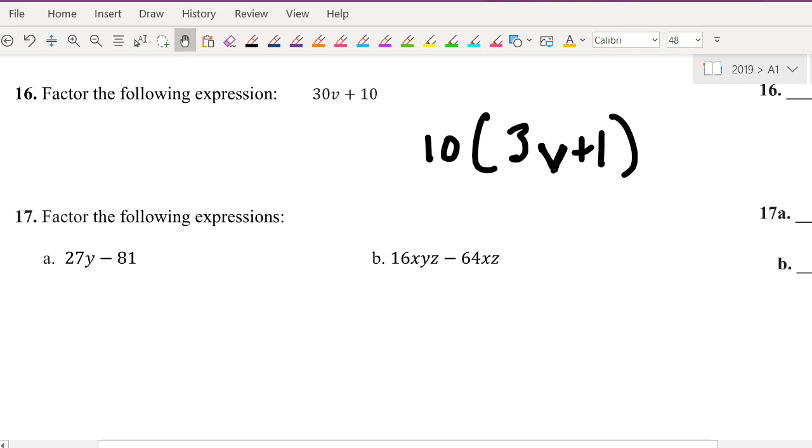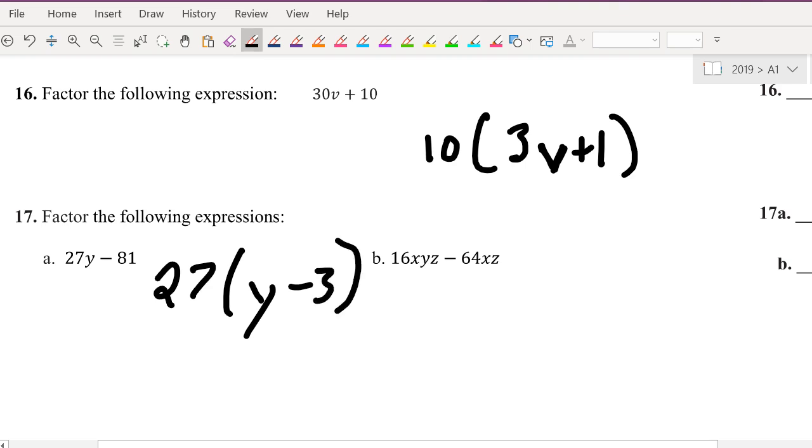Factor the following expression. Now, there's something tricky here. Andrew, what's the tricky thing? You actually factor out 27. Very good. 27 is the greatest common factor. Yeah, it's tricky. So then we divide by 27. We have 1y minus 3. If you took out a 9 on the test, I probably wouldn't mark you off, but you're supposed to find the greatest common factor.